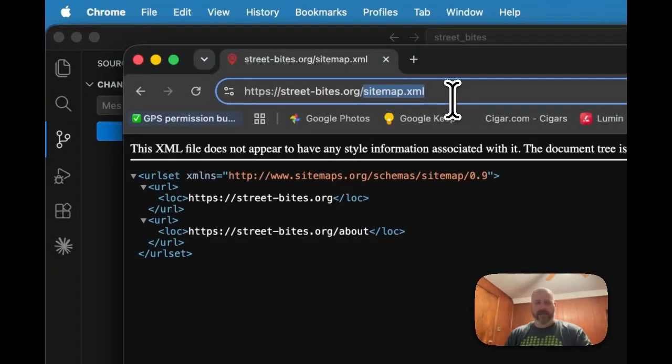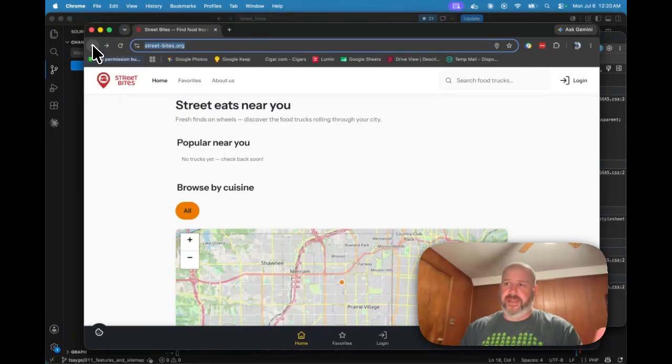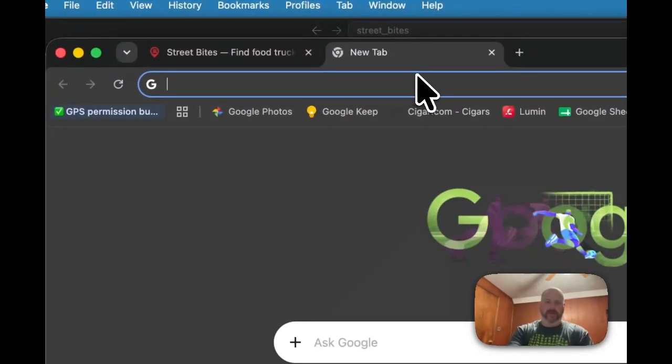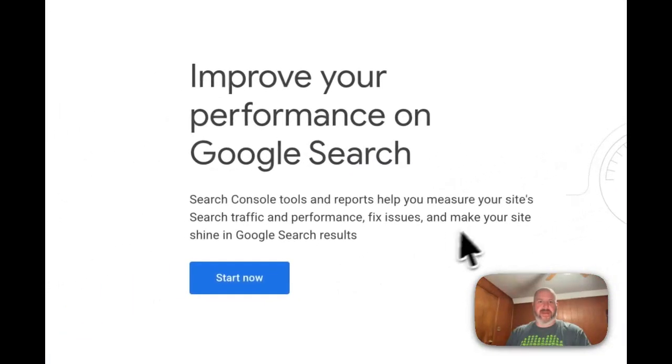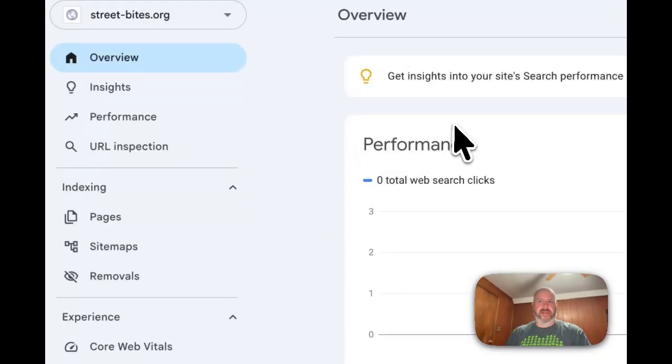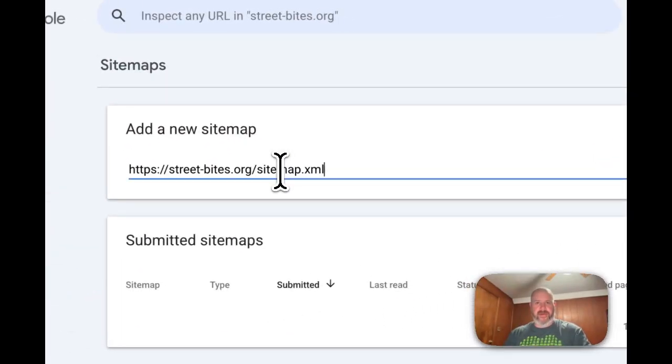So that way any content authored, any new trucks, if we wanted to add some additional content for newsreels, anything like that should end up in the XML. We'll need to make sure that's the case and troubleshoot it just in case. Now that we have an XML, we can go to the Google Search Console. I already have it. That's fine. There we go. And under Sitemaps, I can just add a URL.